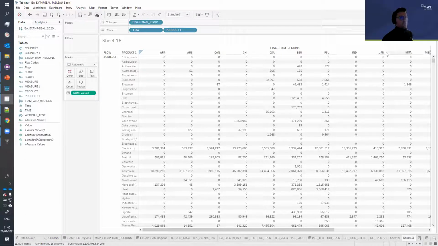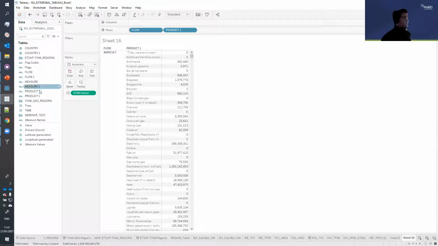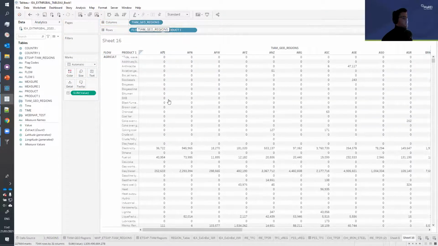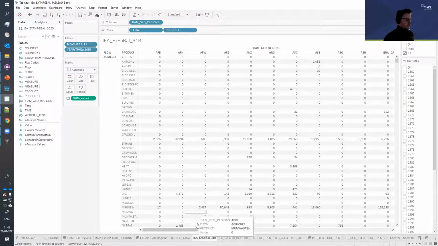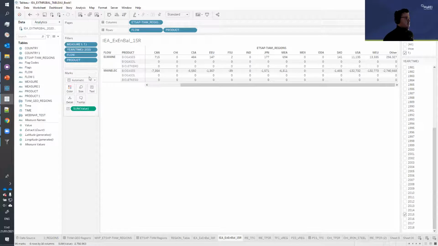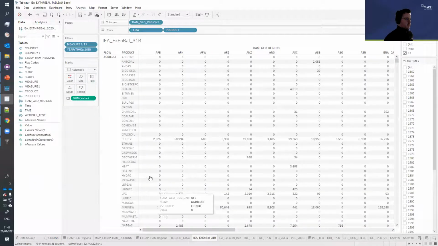So what we've done then is created our IEA energy balance by the region definitions that we want to use. We've got 15 regions. It's really easy to make some other regional definition. I want 31 regions. I just drag that in. It takes a minute to compute, and I get my 31 region. You could have 147 regions, whatever disaggregation you want. So I've done this already for the 31 region definition and the 15 region definition for the IEA energy balance.